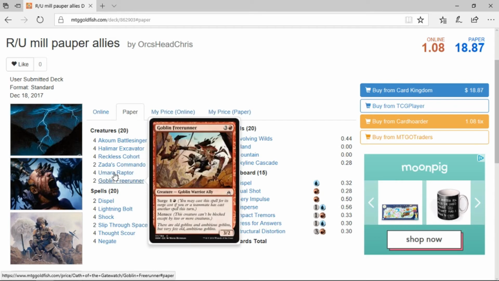So the last creature I run, which I'm going to go into, is Goblin Freerunner, which is 3 mana, 1 red. It has a surge cost of 1 mana, 1 red.